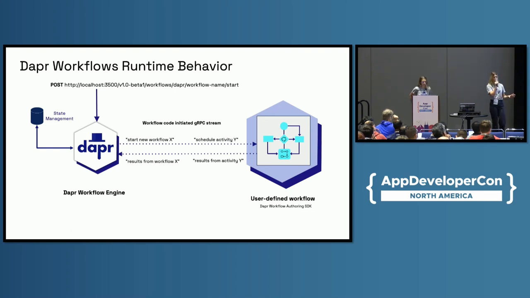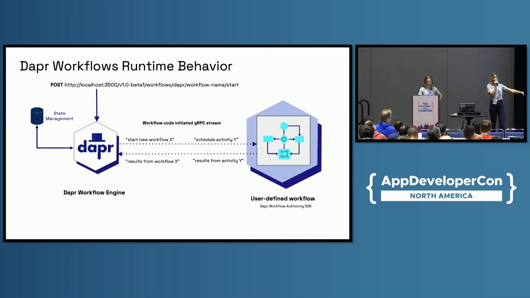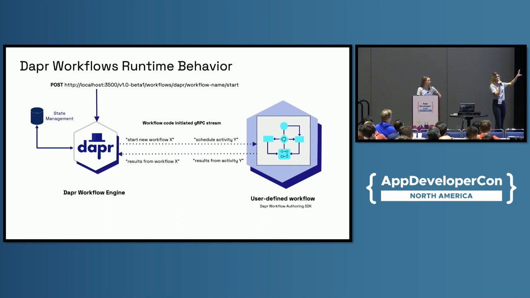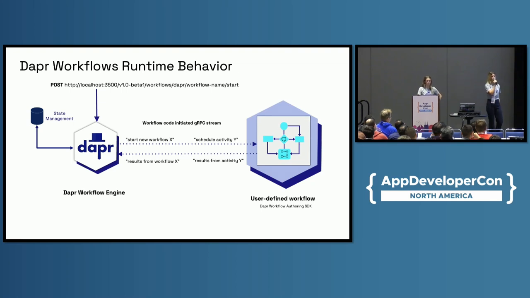Here we can see an example of what it looks like to kick off a workflow. We make a single API request to start a workflow — it'll generate an instance ID. Every workflow will have a unique instance ID that can be correlated to a particular order ID, business-centric, or arbitrary and randomly generated by the DAPR sidecar. The DAPR sidecar will then notify your application to start, resume, or complete the workflow based on a reminder — handling all of the scheduling and management. It uses an append-only event stream, which is how it notifies your application as to what to do.